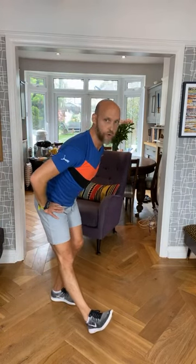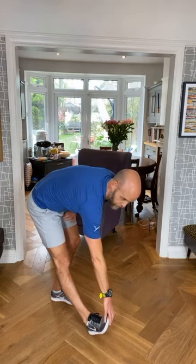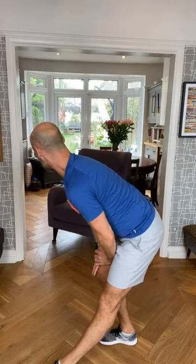Right, hamstrings. So your right leg goes forwards and you hinge. Raise the toes if you want. If you want more, reach forwards. If you want less, come up higher. Switch. Raise the toe if you want.